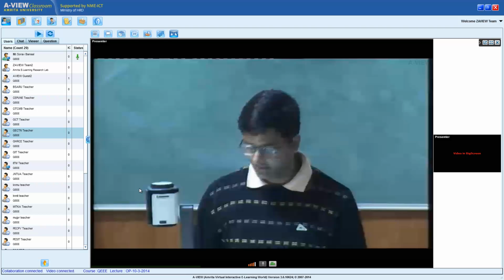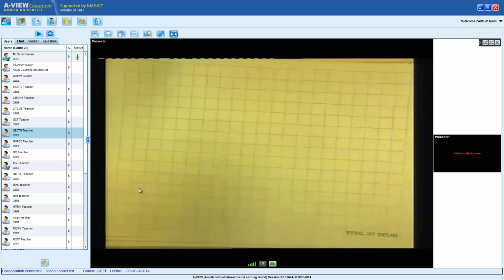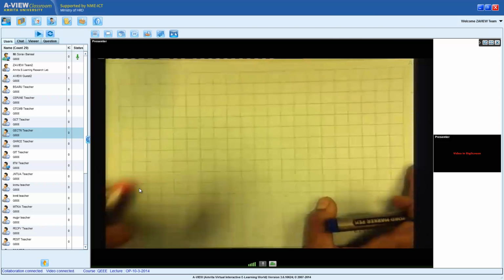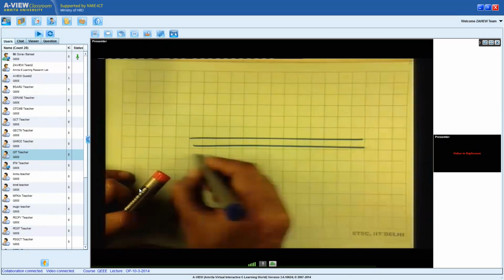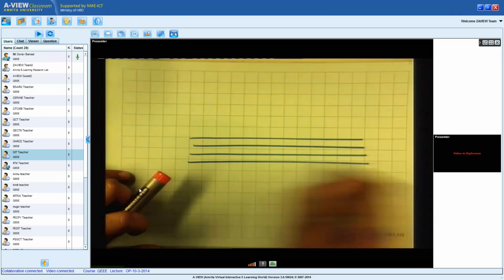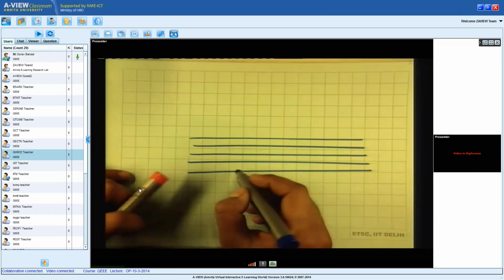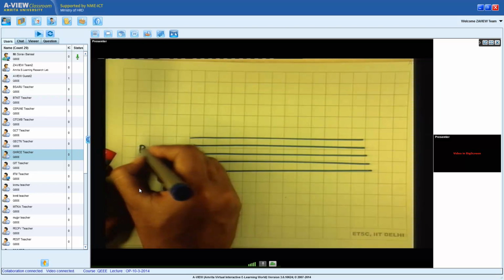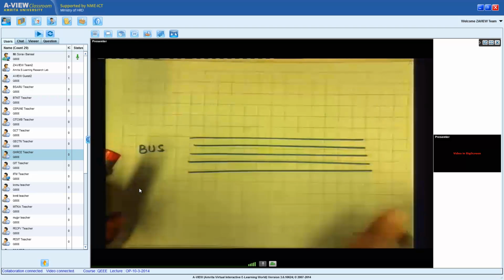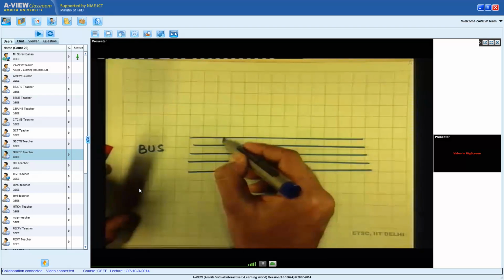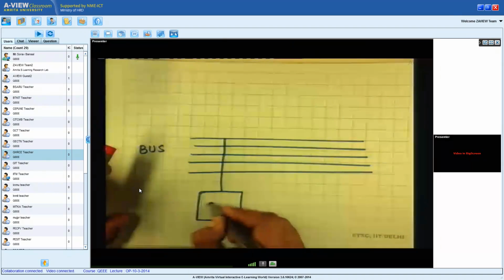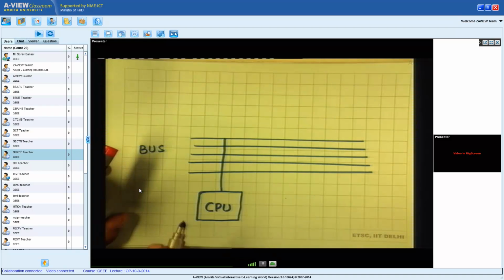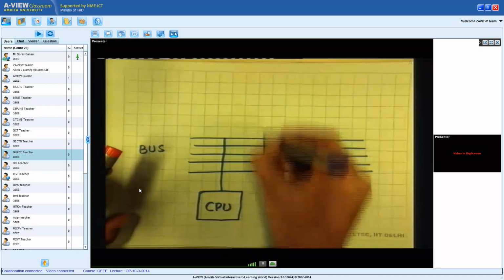Before I go on, let me just describe what a computer system looks like. A computer system has a bus, which is the communication medium. On the bus is attached a CPU and a memory.